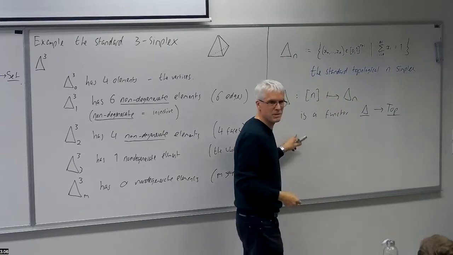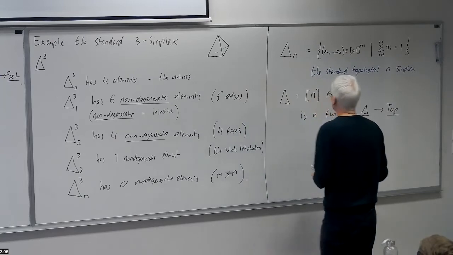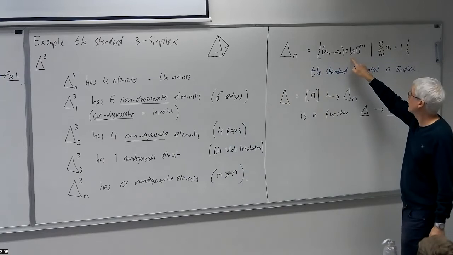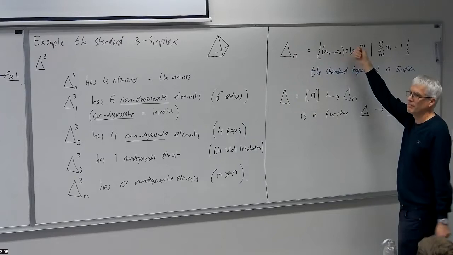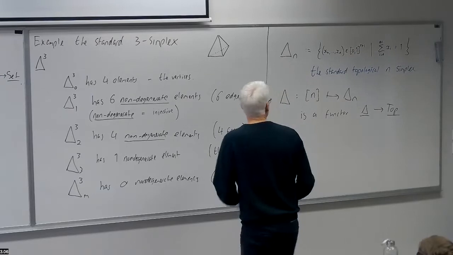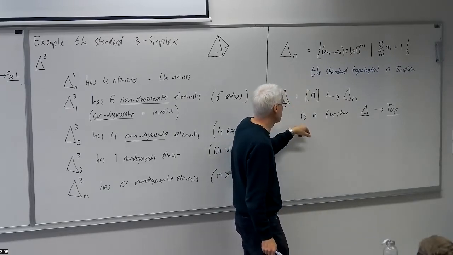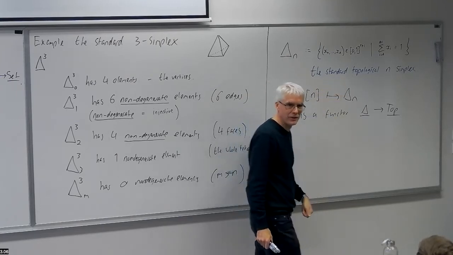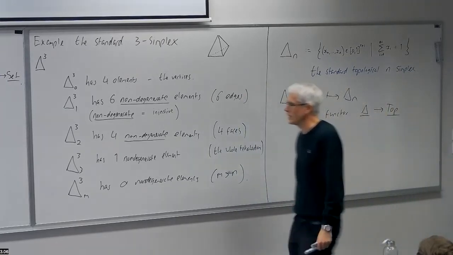It's written out in the notes, but I don't think I need to really write it down here. It's sort of obvious: you map the corners of the n-simplex according to the function f, the action on maps from n to m. You map the corners, and then there's a unique affine function that fills in what it does on the rest. I can fill that out in the break if you want.